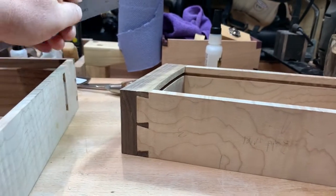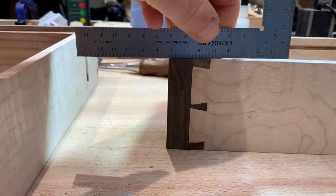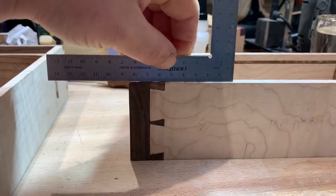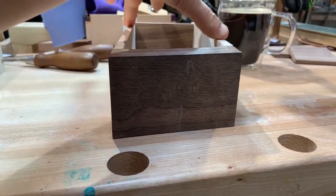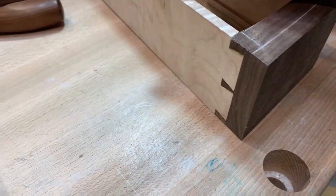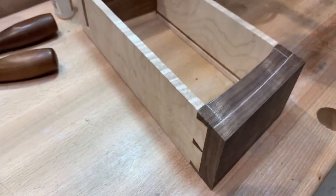The result of the steaming process is obviously the wood expands. What that's left us with is a high point there. That is what is causing this rather monumental rock. You can actually see it. That's where the drawer is rocking. So, easily sorted. We'll get the plane out.